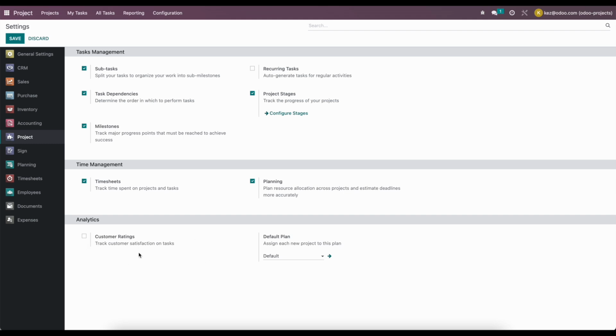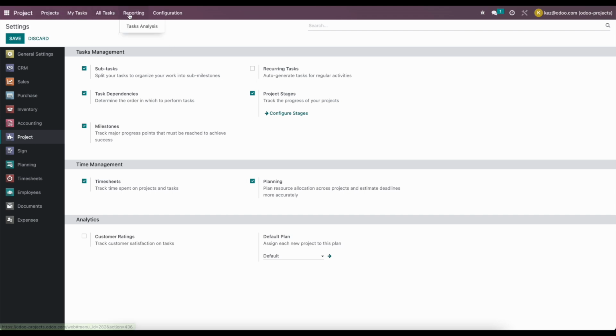And a couple of things down here that we're not going to look at today, but we can have customer ratings. So on one of your stages within a project, you can have customer ratings go out to your customers on, let's say, a monthly basis, and they will receive an email to rate their satisfaction. And all of that can be stored in the system so that you can view the customer satisfaction by employee or by team if necessary. You also have recurring tasks here, and this is just to set tasks that need to happen on a recurring basis. So you can schedule those tasks to automatically be created on, let's say, a daily, weekly, or monthly basis.